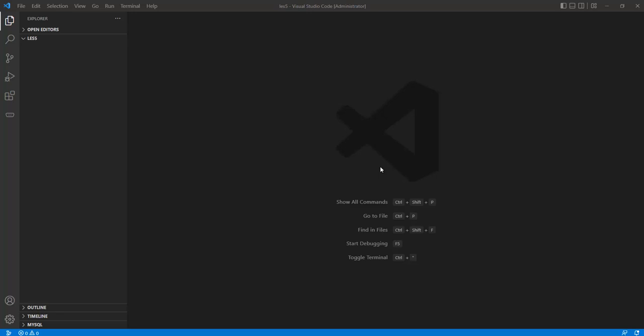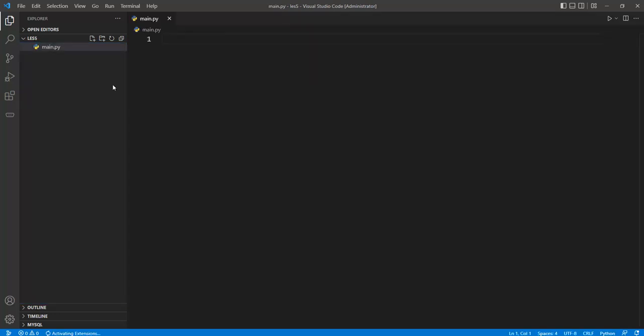Hello guys. In the previous lesson we talked about some variable structures in the Python programming language, but in this lesson, in summary, we will look at some main topics on how we can use Python efficiently. In order to run our code, we create a file with the extension .py.